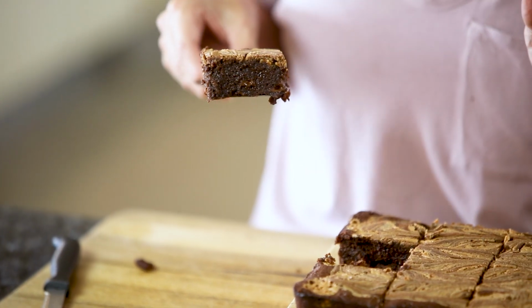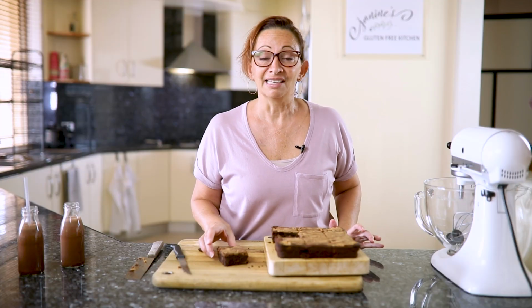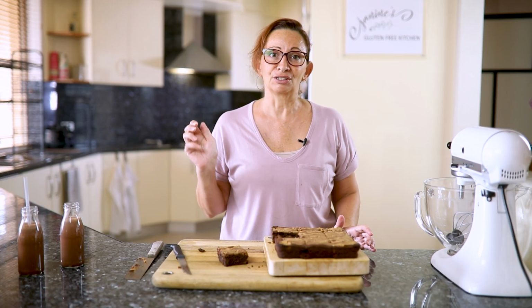And it's a bit early for me to eat, but I'm looking forward to having these later. So there you have it, guys. Peanut butter chocolate brownie, super yummy.